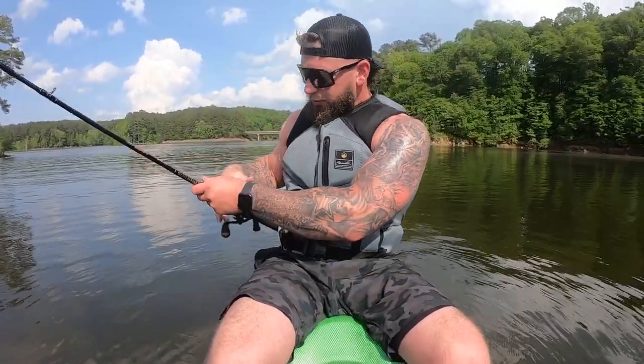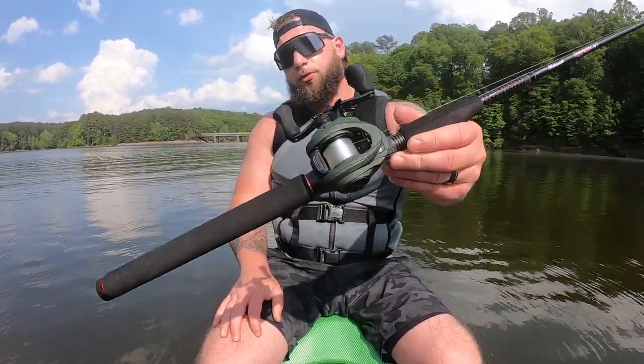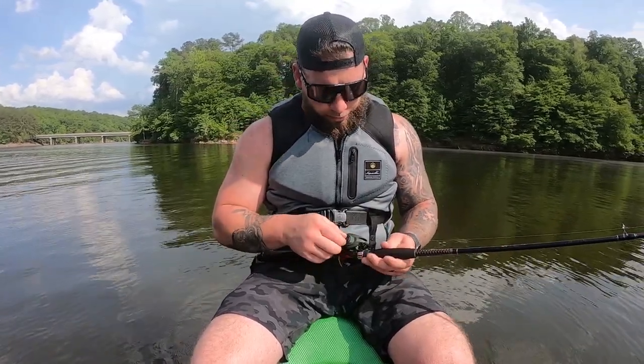But here, the rod's just a two-piece Ugly Stick, GX2. Then I got the Abu Garcia Zata bait caster on it. I just switched to using a bait caster for the first time ever last year. Never used one before. It's not too hard. Definitely takes some getting used to. Just making sure you're doing your adjustments right. And as I said, I have some issues with lighter weights when the wind can catch them and all of a sudden blows them back at me. So trying to practice working that thumb a bit.